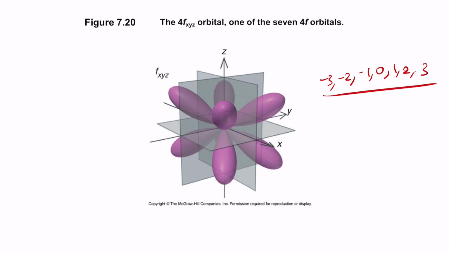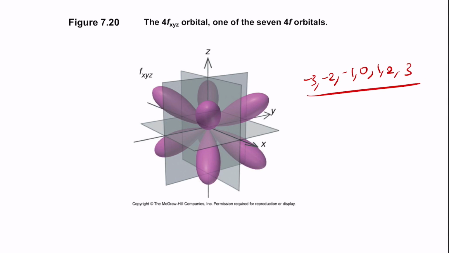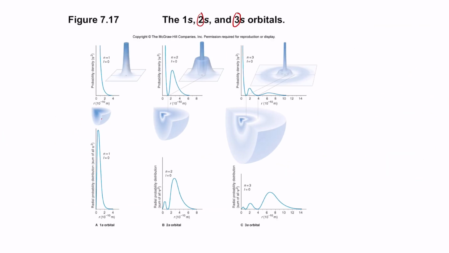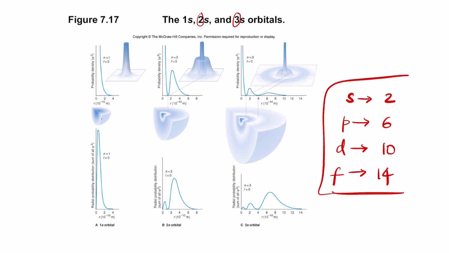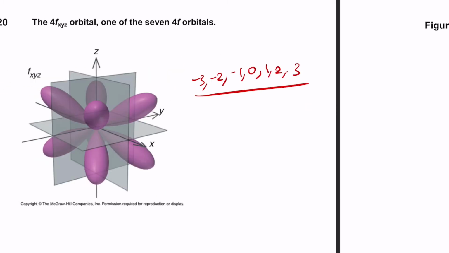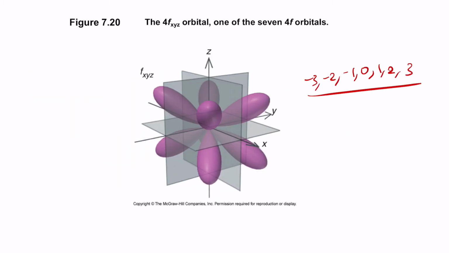Notice that each suborbital contains 2 electrons, and you have 7 different suborbitals. From this we can write down that an s orbital contains a maximum of 2 electrons, a p orbital can contain a maximum of 6 electrons, a d orbital can contain a maximum of 10 electrons, and an f orbital can contain a maximum of 14 electrons. So remember this principle and the number of electrons that each can hold. With this, we end our lecture on quantum theory and atomic structure.